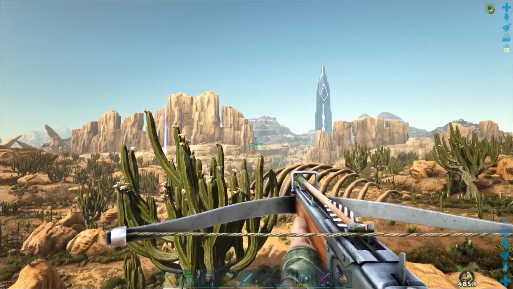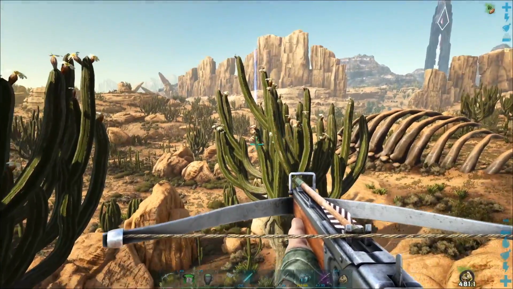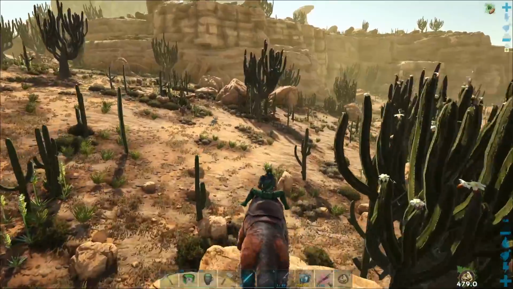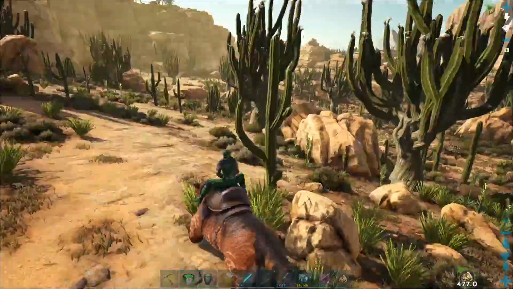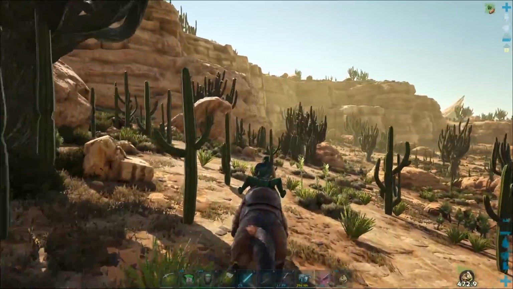But also, if you're looking for some other ones, those mountains right over there, right at the very base of them, there's always thorny dragons over there. Always. There's a lot of them over there. And I saw a raptor over here that I kind of want to avoid. But we're going to hop up here and we're going to go see.